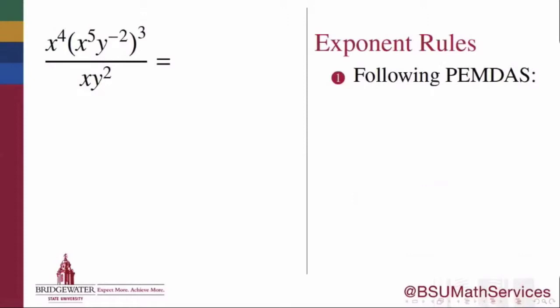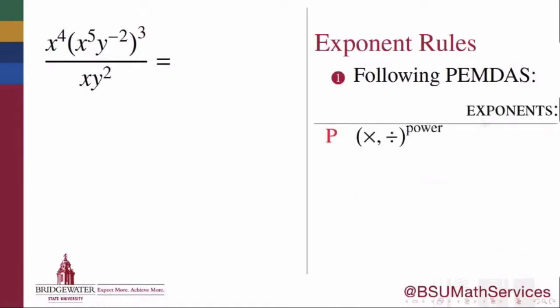If we were to follow the order of operations then, the first thing that we should look at are any quantities which are in parentheses. Any quantities which are multiplied or divided inside a set of parentheses, and then that quantity raised to a power, may be simplified using the distributive property of exponents over multiplication.